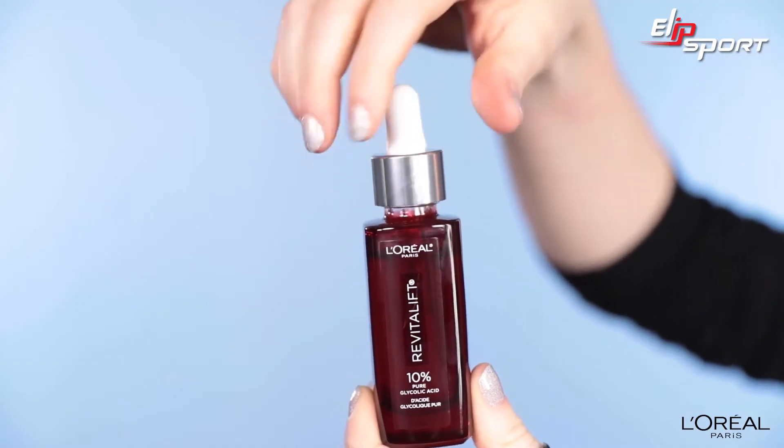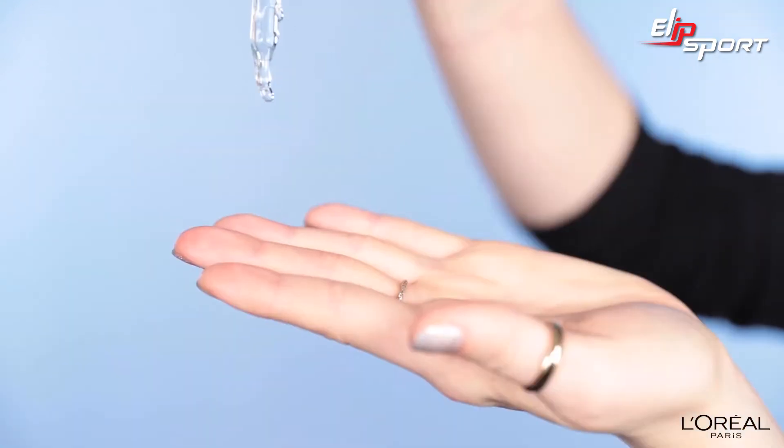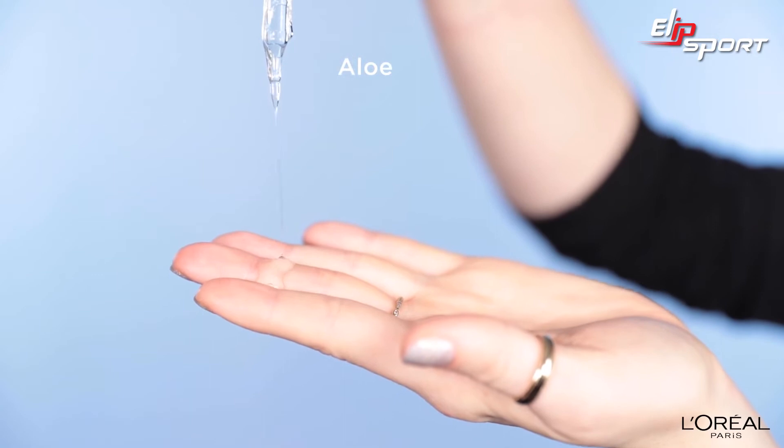This ingredient is known to be very harsh on the skin, but our serum has been formulated with the optimal concentration of glycolic acid for maximum efficacy for all skin types, yet balanced with soothing ingredients such as aloe, hyaluronic acid, and glycerin — so you can actually use it daily, unlike some other products on the market.